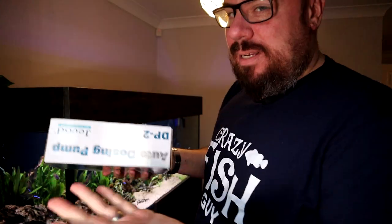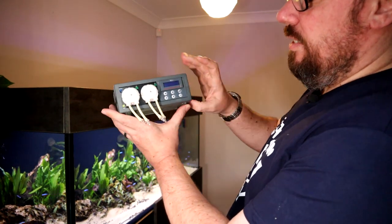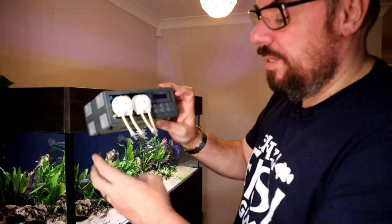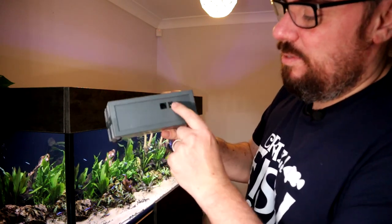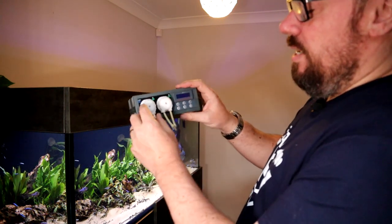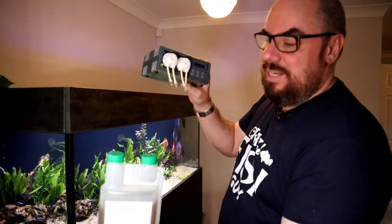Essentially it's a pump. It has a little computer in there. This one's a two-stage pump, and you get to set a program for each of the pump heads. You attach some airline to it, it sucks in and then spits out a precise dosage. On the back it has a power button and also what I think is a slave connector — if you wanted to connect up a second unit, you could link them together. So what we need to do is get this hooked up, set it down in the sump, get some airline cut to length, with one end going into the bottle and the other going into the tank.